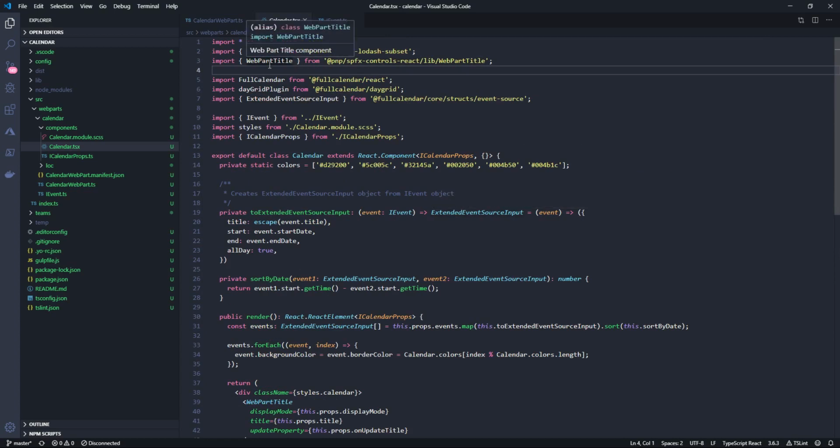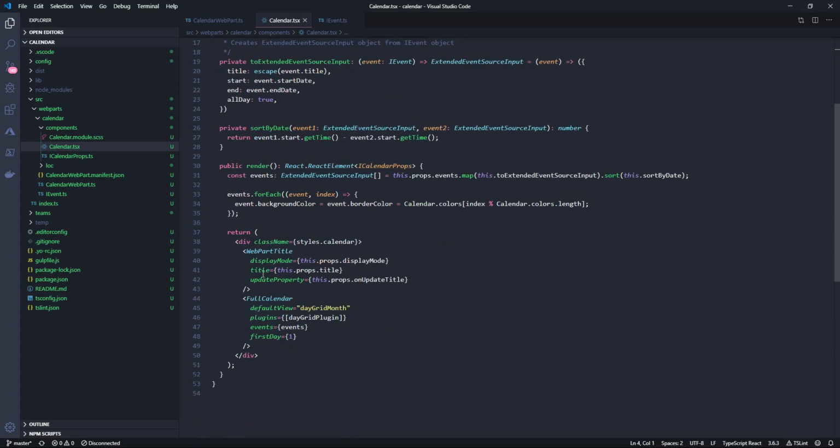In the edit mode, the WebPartTitle component allows you to specify the title for a web part, and while displaying the information, it will show the title as the heading. And also, in addition to the web part title, we've got the FullCalendar component here.